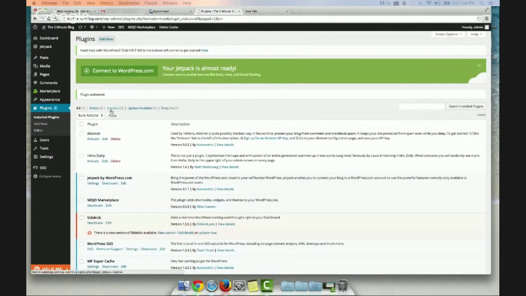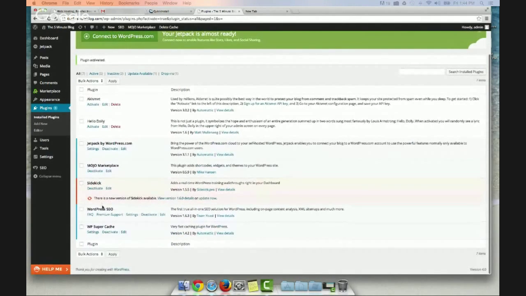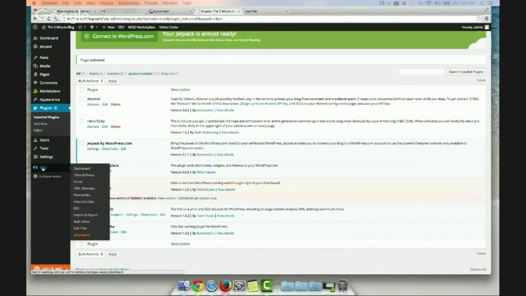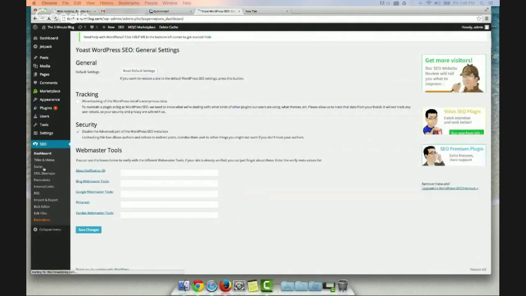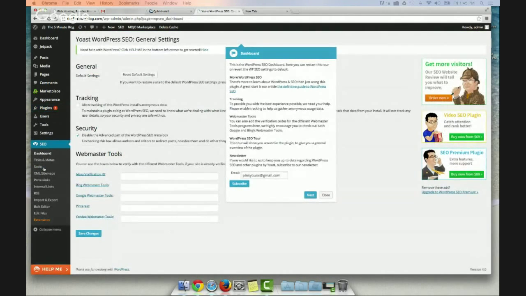So as you can see right down here, you have WordPress SEO. All we're going to do here is just make sure that's in the list. Once that's done, we know it's successfully installed. So what we want to do is go back into our dashboard menu and look for that plugin. As you can see at the very bottom, it says SEO. Go ahead and click the main category right there, and it's going to bring you to the main dashboard.